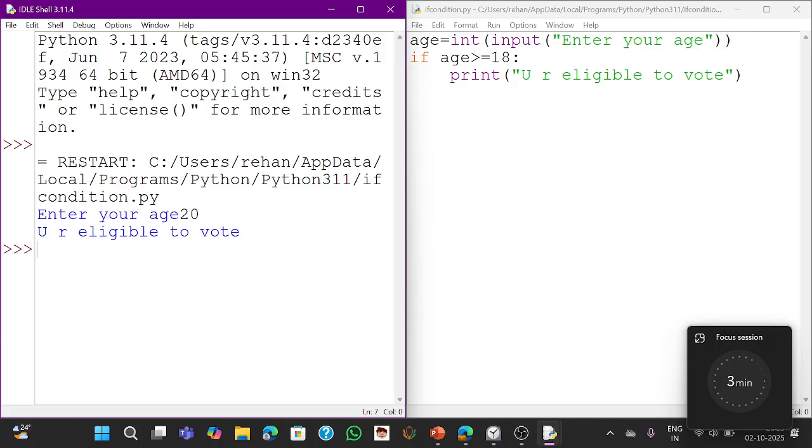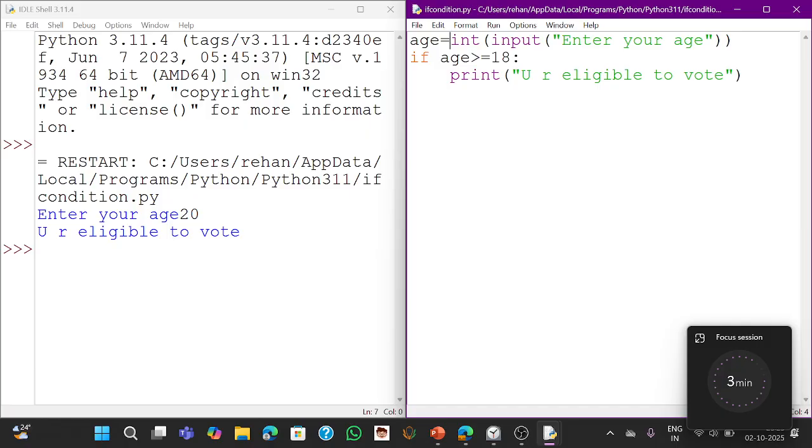Now, if you see, first, this statement is taking the value. At first, I entered 12 years. Now the if condition is verifying: 12, is it greater than or equal to 18? No. If it is not, it will not execute this print statement, since the condition is false.